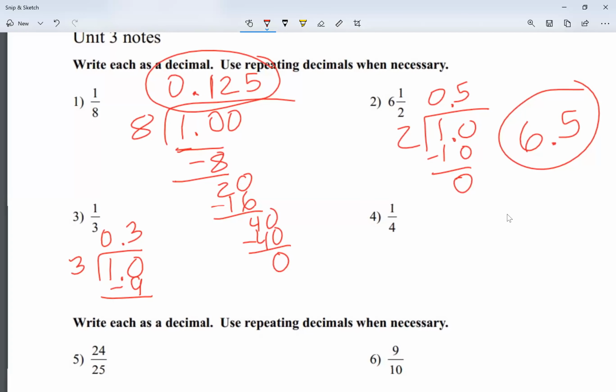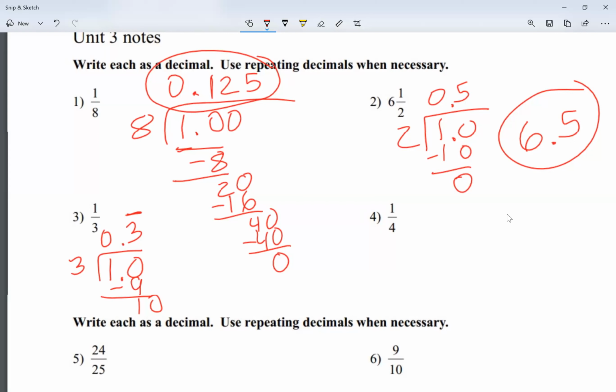10 minus 9 is 1. So let me bring down an extra 0. And then how many times is 3 going into 10? Wait a minute, that's something that I just solved. 3 into 10 is 3 times. So in this case, it seems like I'm going to get a 3 again, and then a 3 again, and a 3 again. So let me just put a line over my 3 to emphasize I'm going to get 0.3333333 forever. So I'm going to get a bunch of 3s, right?